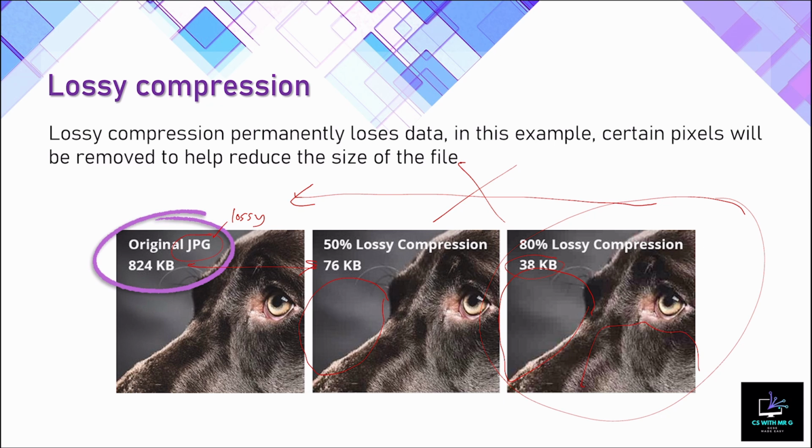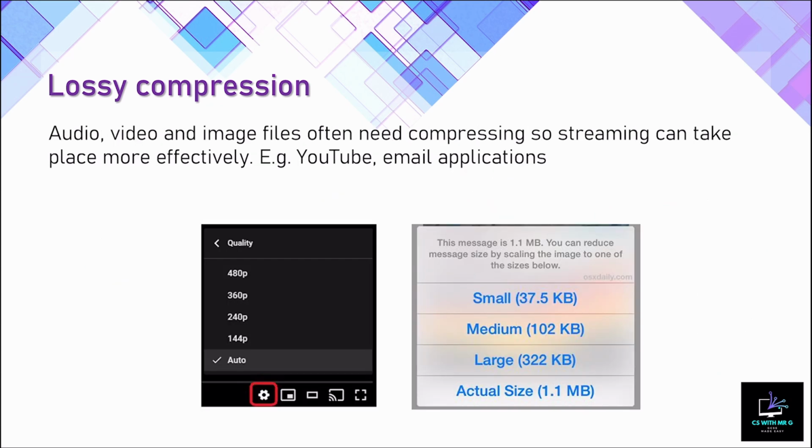So sending an image on WhatsApp or even a video will use lossy compression in order to make the sending of the file quicker and obviously a lot smoother. Another thing we can think of is on YouTube, where we can change the resolution of an image. Obviously these numbers go up to 720, even 1080, and obviously 4K.